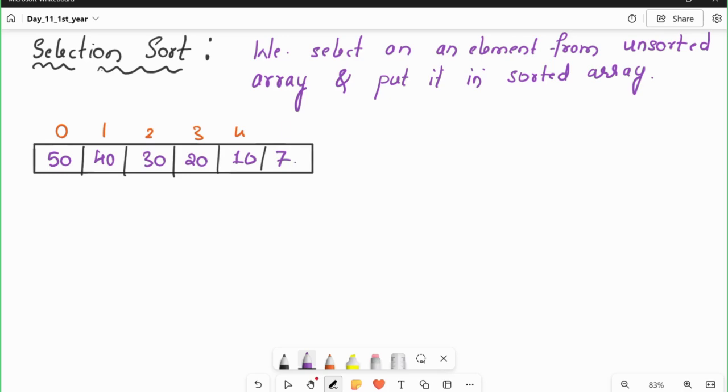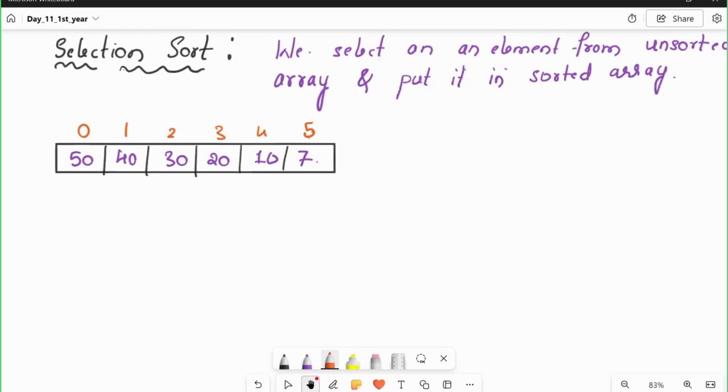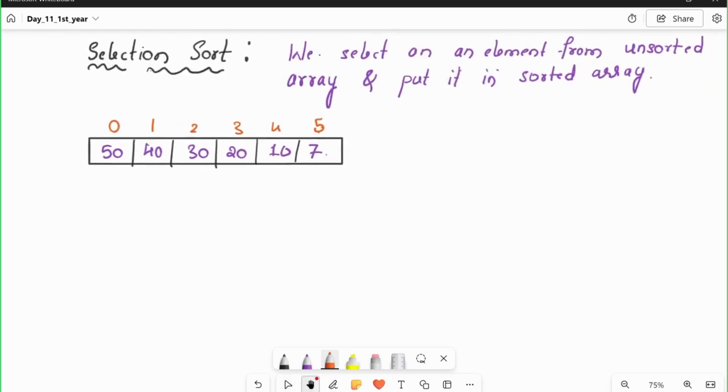Total 6 elements we have, sorry, it is 5. Now we will divide the array into two parts, which are called sorted and unsorted.